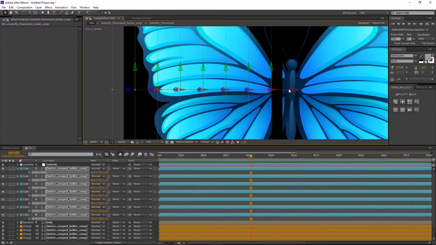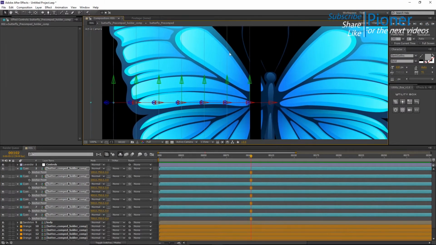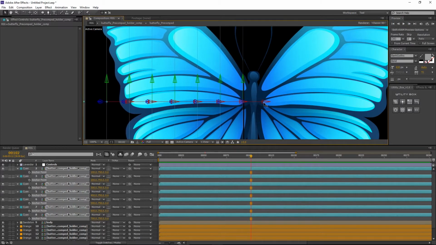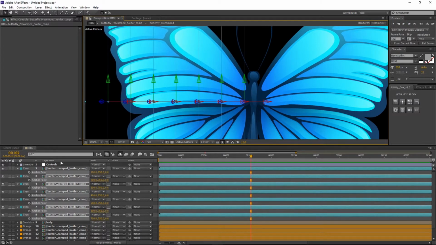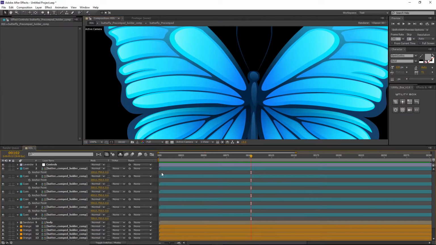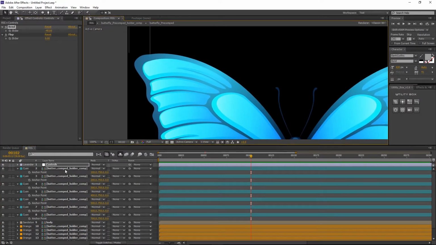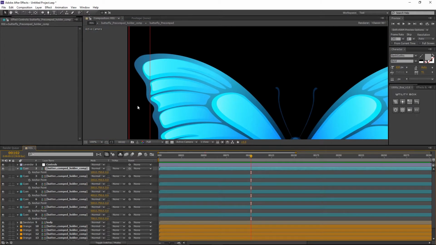And now I will just have to reposition these layers because they offset in the opposite direction, and I will just move them back into place here. Alright, so the anchor point values stay the same, and I'm just offsetting their position. And now as I rotate my layer again, you can see that it's rotating from the edge instead of from the center of the layer.